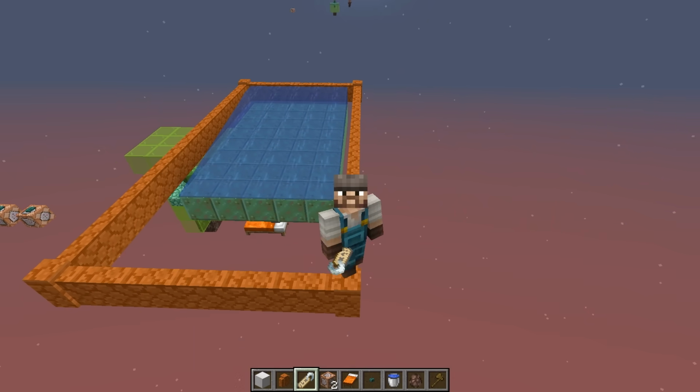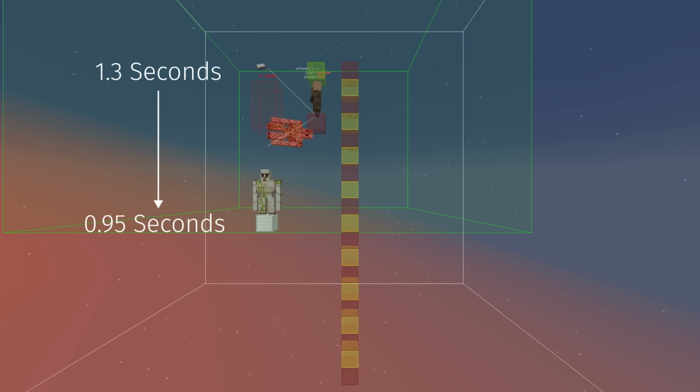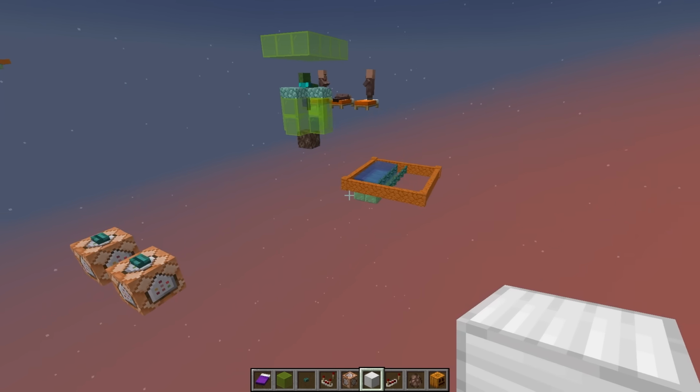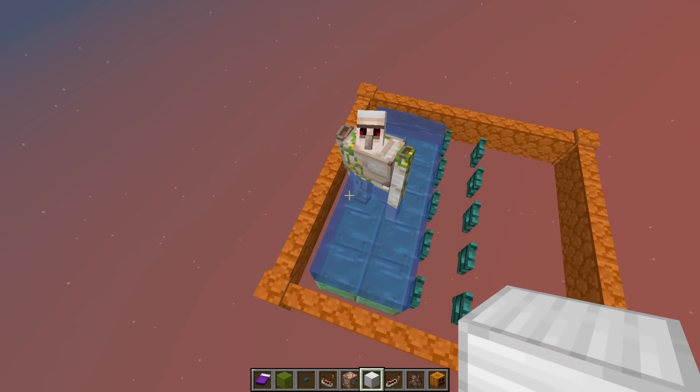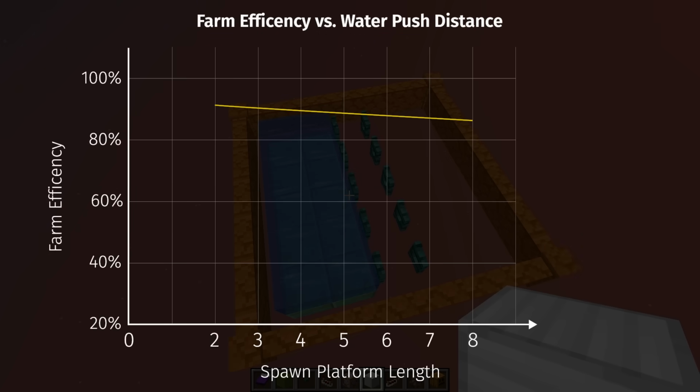Well, there are 2 small improvements. First is to move the spawn platform to below the villagers. This results in about a 2% efficiency increase, so not a huge amount, but it is, well, something. The other improvement we can make is to reduce the water push distance by shortening our spawn platform. Here's a graph showing the efficiency reduction for different spawn platform lengths. You can see that the less distance the water has to push, the higher the efficiency of the farm.